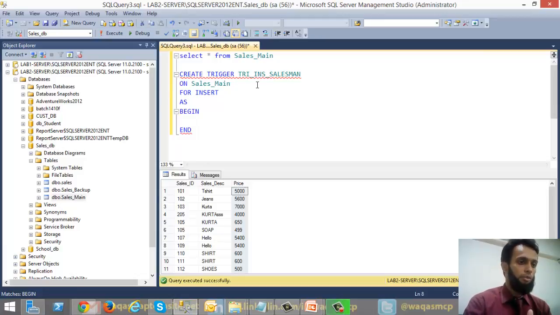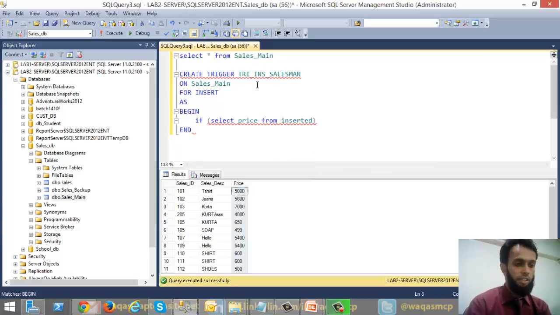So suppose I have written the query like insert into salesman values 112, shoes, and price will be 500. So this record will be maintained by your inserted table. So I will fetch that record and match with my specific condition, like select price value from inserted.